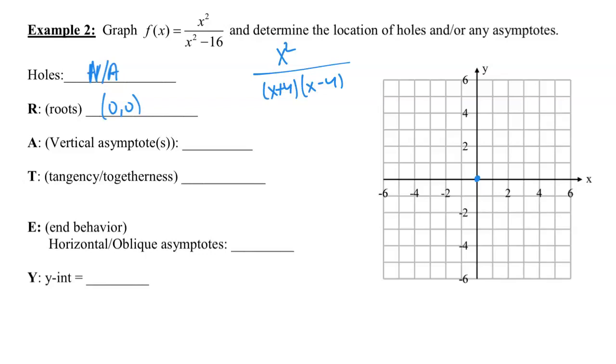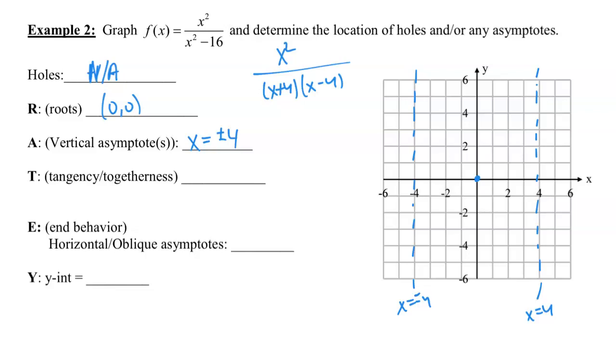Vertical asymptotes occur when the denominator is equal to 0, and we write our answer as x equals a number, which in this case will be plus or minus 4. So at x equals negative 4, I'm going to have a vertical asymptote. And at x is equal to positive 4, I'm going to have a vertical asymptote as well. And hopefully you can see the negative there on that first 4.